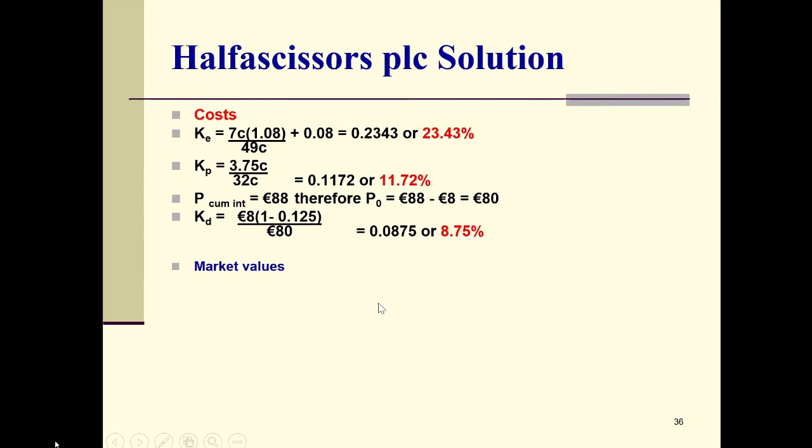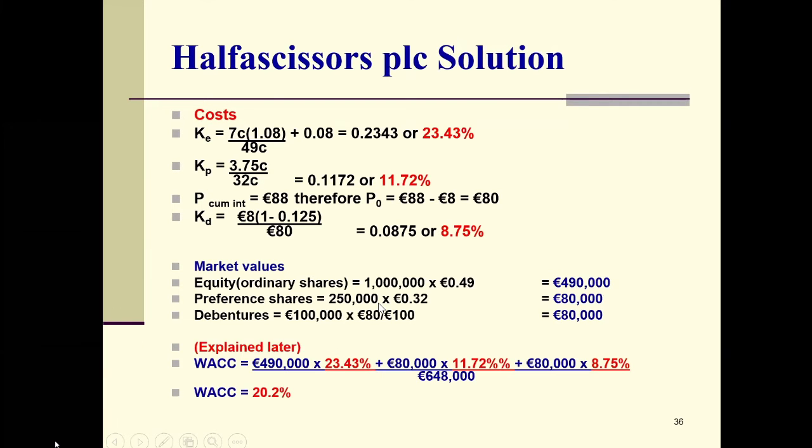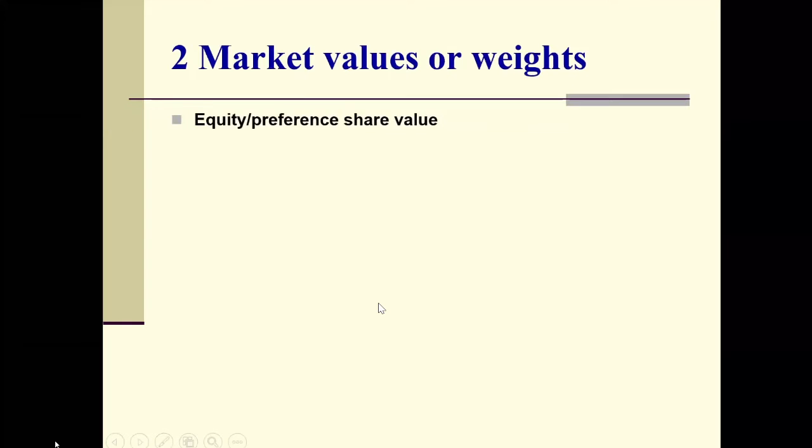So this is what's called market valuations. Now I'll show it to you on the next overhead, how you calculate these things, and I'll come back to the actual physical calculation. So when you're looking at what's called the amount of each source of finance, we actually work it on the basis of what's called market value, or they're also known as the weights. What's the weight of the equity? What's the actual amount of the equity? I do this for every form of finance. And there are only five that you need to be familiar with effectively.